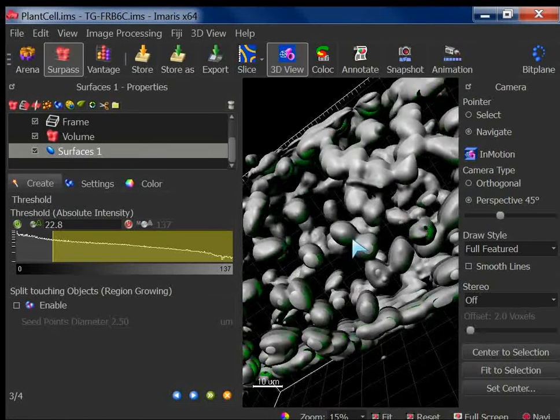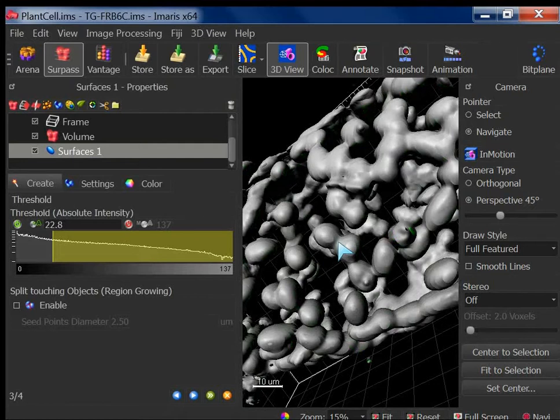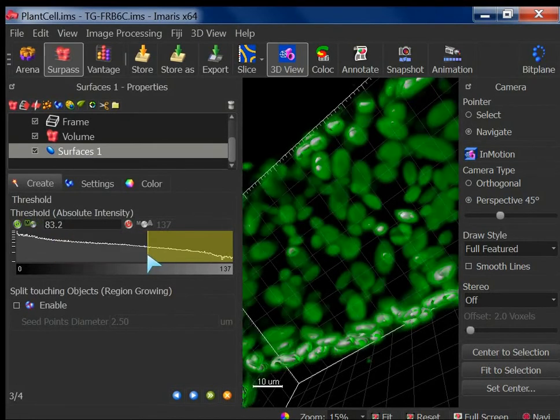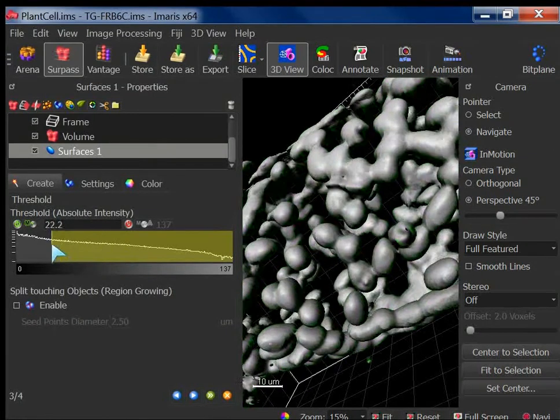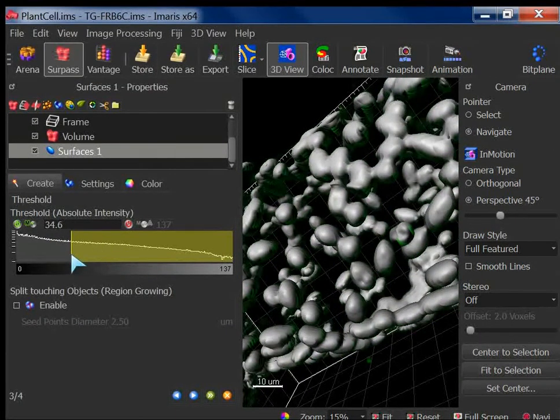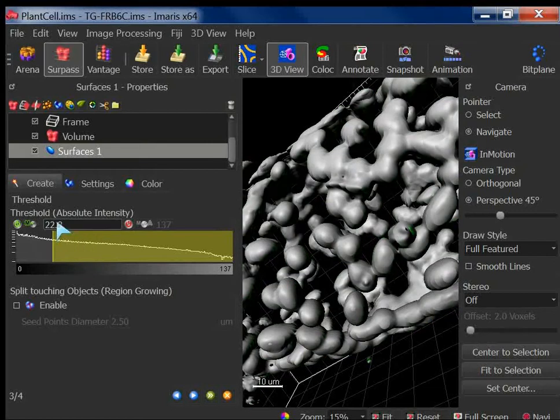They are touching together, right? And then we want to separate them. And how do we do that? No matter how good your segmentation is or what your threshold is, see, this is the threshold I was talking about. This is a threshold intensity, and whatever is above 22 would be considered as an object.